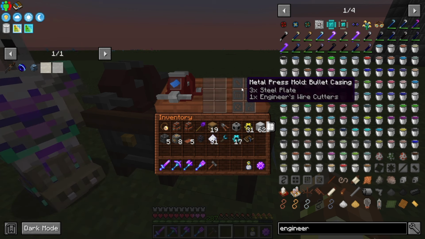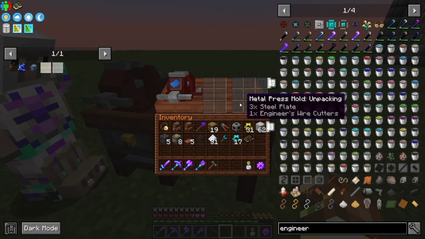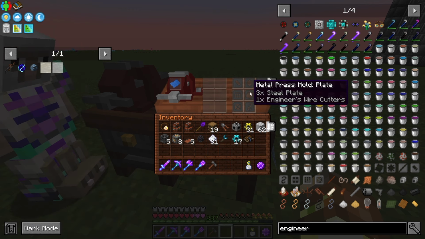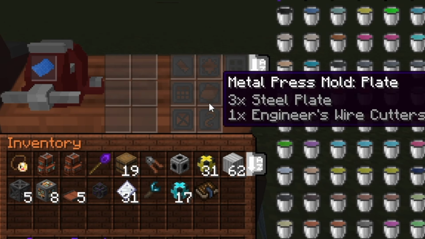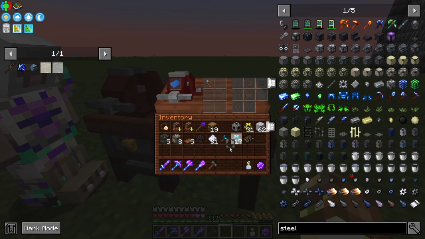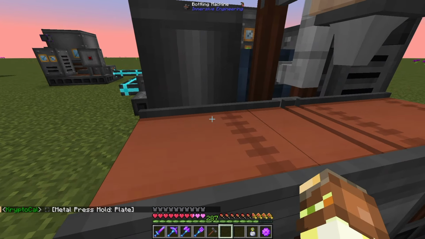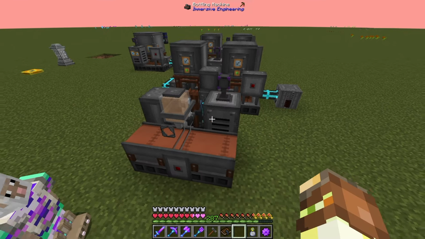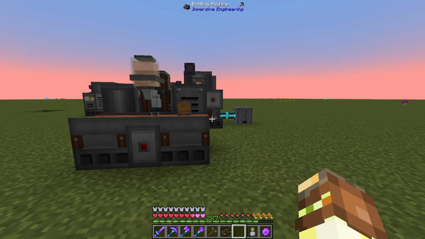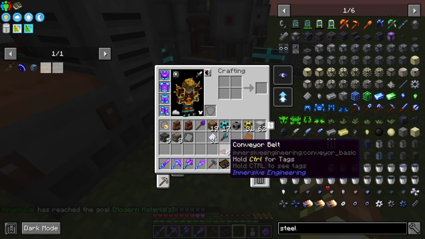Place that inside. And now this has opened up a couple options here where if we want to get the metal press mold, we have to give this 3 steel plates and 1 engineer's wire cutters. Nice. Now give that thing a toss on the conveyor belt. Okay. Whoa. It's stuck. There's some power. There we go. Yay. Our first Duraplast sheet.